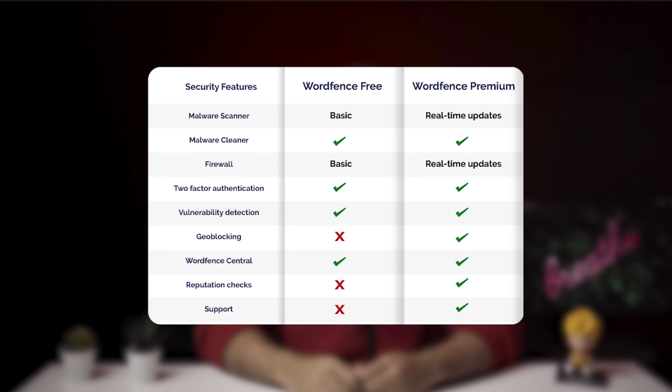Premium malware signatures, real-time signature updates, and reputation checks ultimately add very little efficiency to the malware scanner because the underlying mechanism is flawed. WordFence uses signature matching to detect malware, which means there will always be malware that passes the scanner undetected. Number 2: malware cleaner. In the case of WordFence's malware cleaner, there is no difference between the free and premium versions. During our tests, once we finished scanning the website for malware, the scan results had two options for auto-clean: delete all deletable files and repair all repairable files.